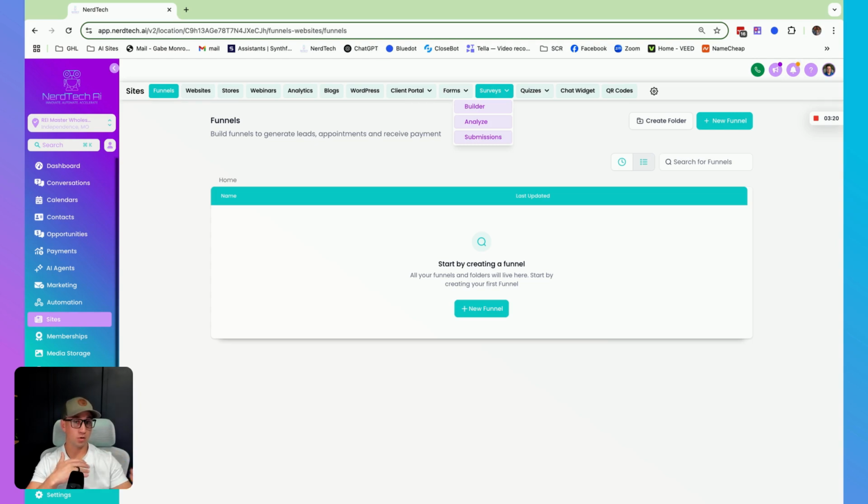So surveys just breaks it up into different screens so that it's not one long form. If your form is super long, it's better to just create a survey so it breaks it up and the customer experience is just a bit nicer. It doesn't look overwhelming looking at all these fields to fill out.